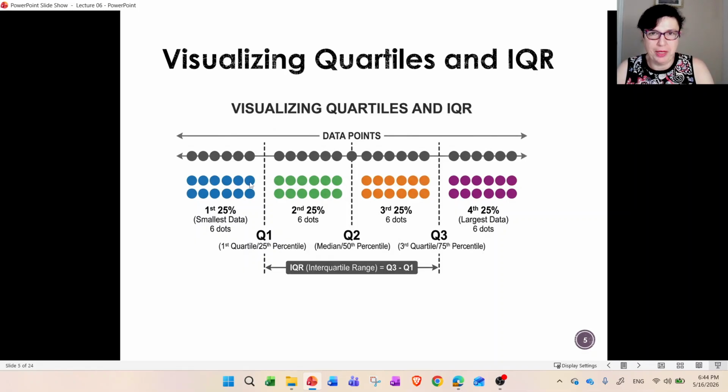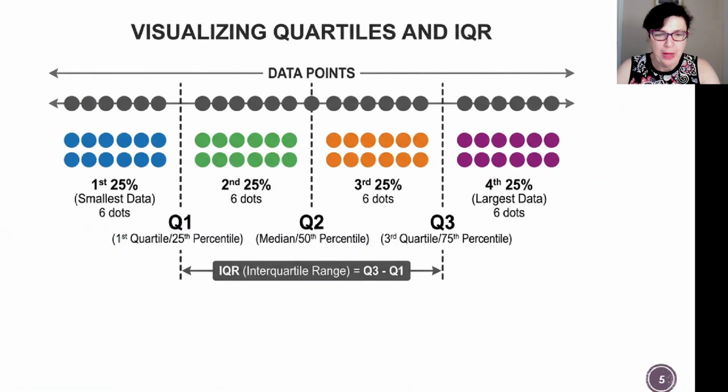So think about the data divided into 4 quarters, right? And let's get a little bit closer to this plot. What happens? So the bottom 25% has these blue dots. That's still Q1, which divides 25% versus the rest of the 75%. Then you got another 25%, another 25%, and finally the largest 25% in your data. Okay, so there is Q1, there is Q3 for you. This is the median in the middle right there.